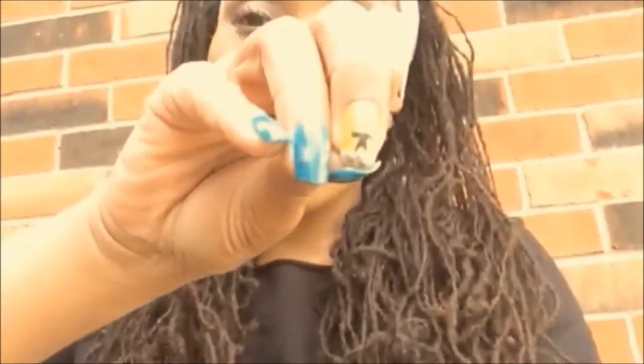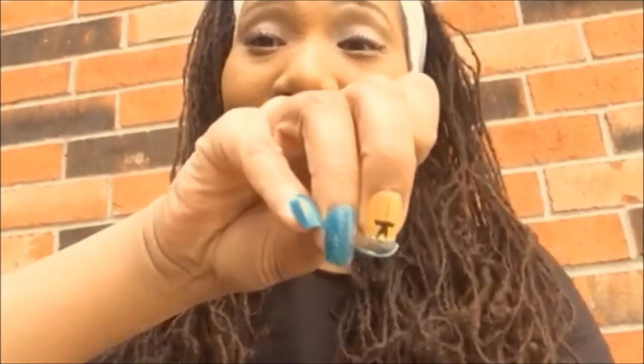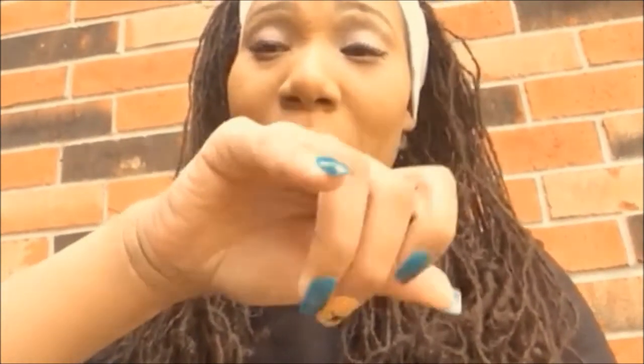I currently have on a Kwanzaa nail wrap that I custom made. You want to make sure that it's not touching the skin at all and that there are no bubbles. The other nails — that's our Till The Show lacquer that we have. In addition to wraps we also sell gels and lacquers, and these nail wraps go great over gels. You can put these down and then put a clear coat of gel over them and it'll last for a really long time.